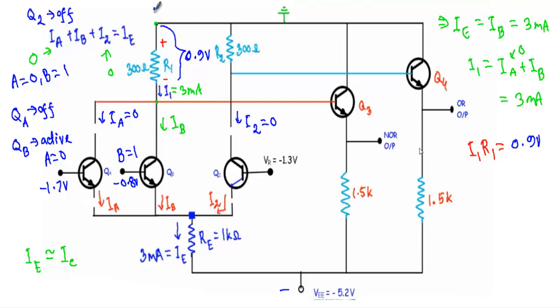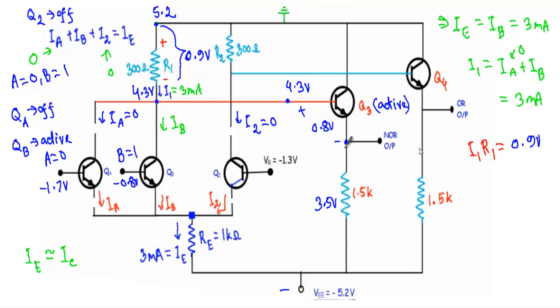Okay, see, I am applying 5.2 volt between this terminal to this terminal. I get only 0.9 volt between this terminal to this terminal, and the rest of the 4.3 volt will appear across this terminal to this terminal. Therefore I can say that the base terminal of the transistor Q3 will have a voltage of 4.3 volt. As the base terminal of the transistor Q3 will have a voltage of 4.3 volt, I can expect that in case of this ECL circuit our transistor will be in active region. Therefore I can expect a voltage drop greater than 0.7, which I will assume as 0.8 volt between the base to emitter junction, and the rest of the 3.5 volt will be absorbed by this 1.5 kilo ohm resistor.